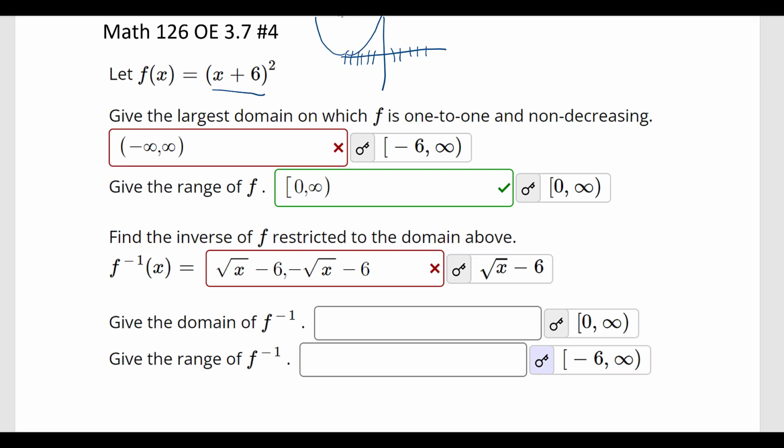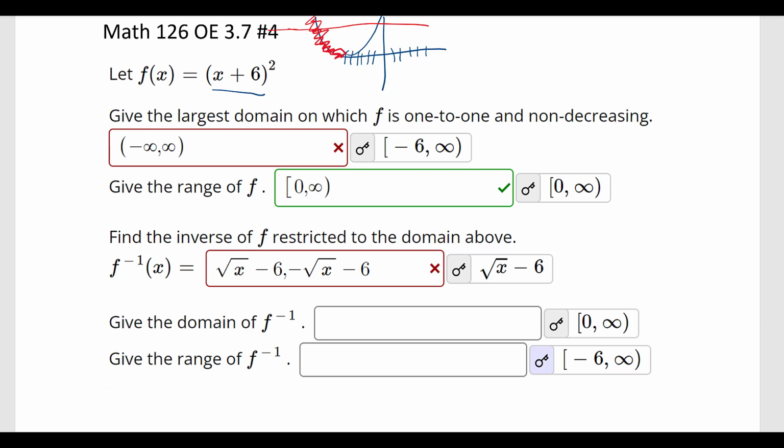And this parabola, though, in doing an inverse function, which is what 3.7 is about, we can't find it. I mean, we can't. It has to be 1 to 1. So we get rid of the part that would make it not 1 to 1, meaning if we drew a horizontal line, it hits it more than once. So if I get rid of this part over there on the left, which is typically what we do, we don't usually get rid of the right side.